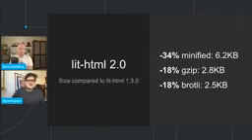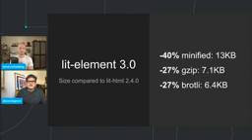So first, Lit HTML 2.0 is 34% smaller minified and 18% smaller minified and compressed. So we're back under 3K for gzip, and we're like at 2.5K for Brotli. So I think these are very good size numbers for everything it does. And then it's even better on LitElement.